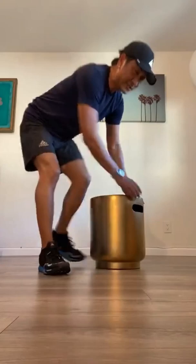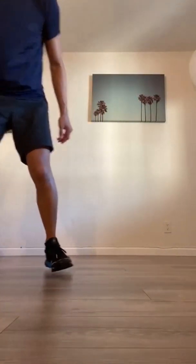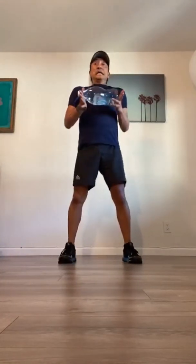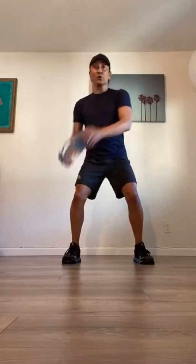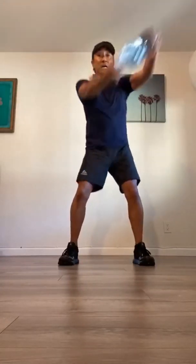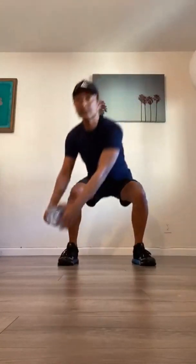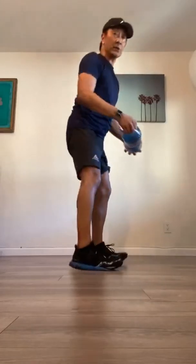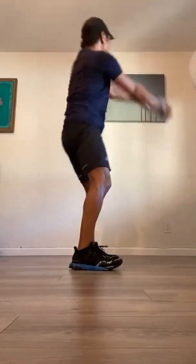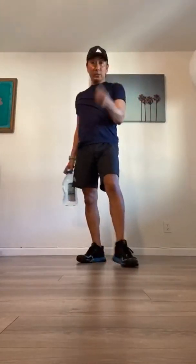Grab your weight. Put that chair away. All right, here we go. Chop, chop, chops. On your marks. Get set. Easy version, hip to shoulder. Second option, arms straight up. Third option, you go low to high, but you want to squat. So when I say squat, don't just bend. You want to get down low, like you're squatting down, and then rotate. Rotate. Go. Five on one side, then switch.